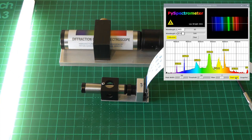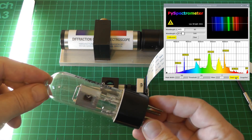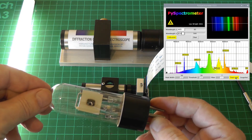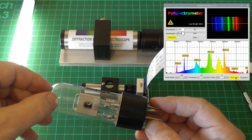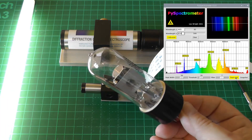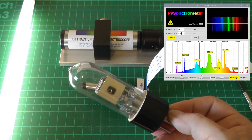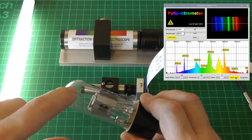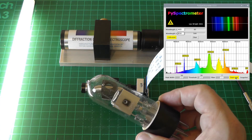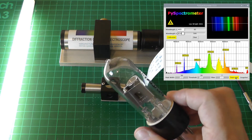Everybody loves to see an emission spectrum - it's marvelous seeing all those little peaks. I've got a few more tubes to try: this is a deuterium lamp which emits mostly UV, but there should be a deuterium alpha line somewhere in the red and a fairly decent continuum in the middle of the emission. I picked it up off eBay for about five quid - normally you'd be looking at around 300 pounds for a lamp like this. One thing to note: deuterium lamps produce copious amounts of ultraviolet, so whatever you do don't look at them when they're in operation and don't expose your skin to them for too long.